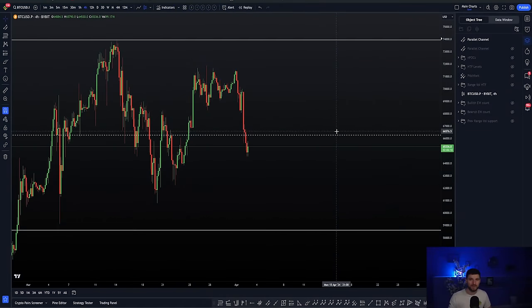Myself as a swing trader, I remain happy to buy the dip. And that does mean when that dip comes, I'm not scared or fearful, right? I'm happy to see this drop lower because for me, it's a good buy opportunity in a bull market. So that is my game plan. That is what I'm feeling right now.